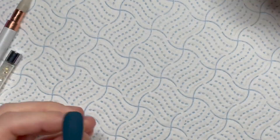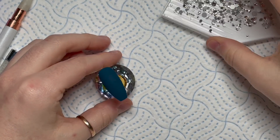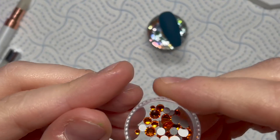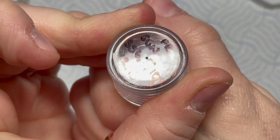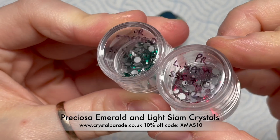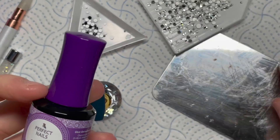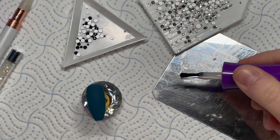Look at that matte top coat - that is just stunning! Look how nice they are together, it's like they were meant to be. I'm using Preciosa clear round non-hotfix crystals - round flatbacks. These are Preciosa jet crystals, they're black. Then I've got Preciosa sun crystals - I had to tip them back into the pot to remember the name. And then Preciosa emerald and Preciosa light siam - they're all round flatback non-hotfix ones. If you buy hotfix they come with a little glue on the back to heat up and stick to clothes.